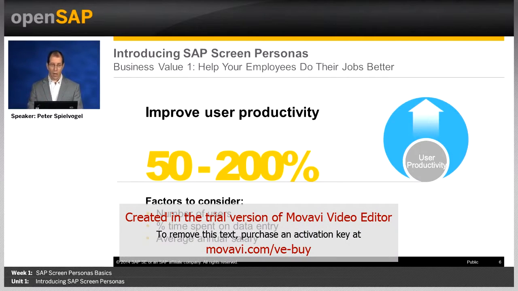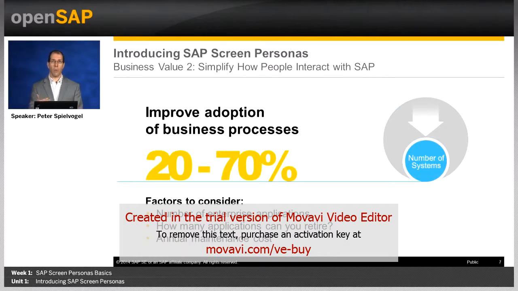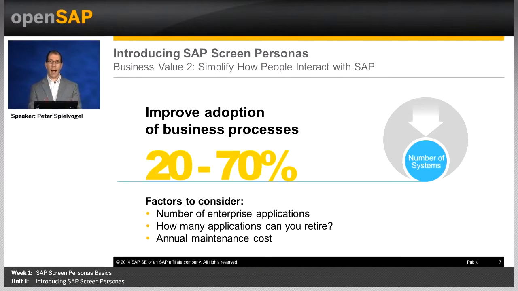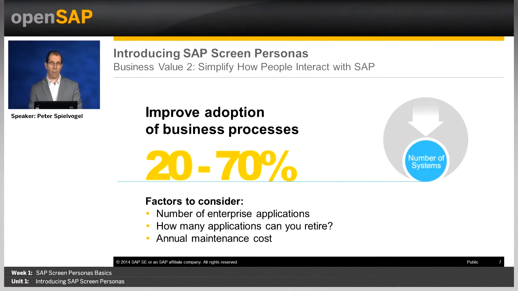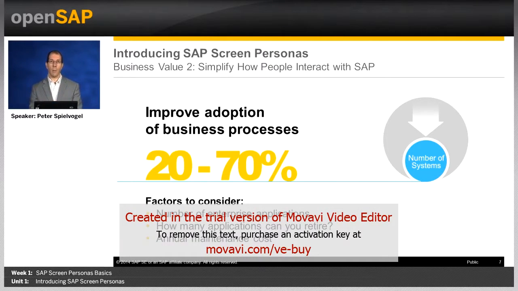There's another great benefit, which is improving adoption of SAP. We hear this a lot. Customers have rolled it out, but if people aren't using the system, then you're not getting the business value that you expect from the product. Some symptoms of that might be people are doing some things in SAP, a little bit here in Excel, they've got a SharePoint, maybe another enterprise application they use that they like better. And with all these different systems, if the information isn't in SAP, you're not going to be able to run your analytics, your reporting, your compliance, and just run your business.